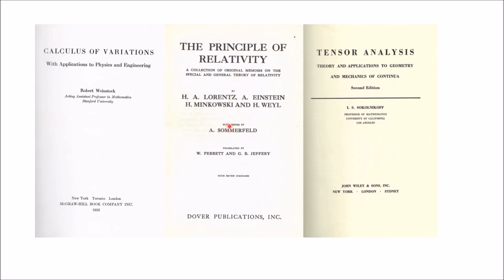But what happened is that as time went by and so few people really understood the whole process, he published a paper. This is how I did it. This is how you get that equation. And he really doesn't solve any problems in that equation, but solutions had been proffered up to that point. This is a good tensor analysis book. I'll draw heavily on this one. It's by Sokolnikov, and the Calculus of Variations, which is another good book. I'm familiar with them, so that's why I use them.